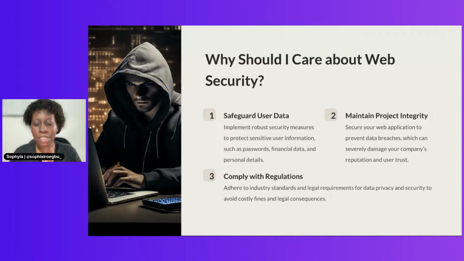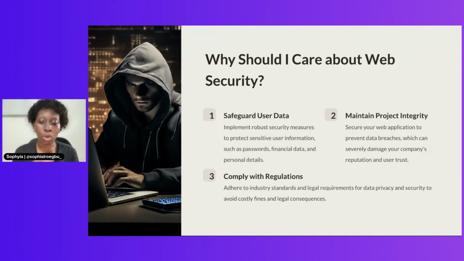Another reason is that when you care about the security of your project, you build and maintain integrity and reputation around your project. By building and deploying a secure application, you maintain user trust when they want to use it or tell people about your project.